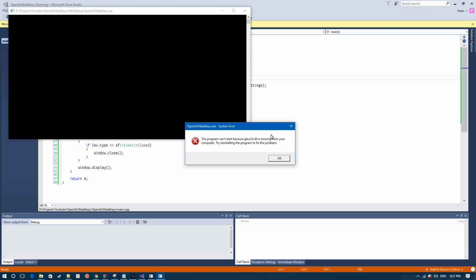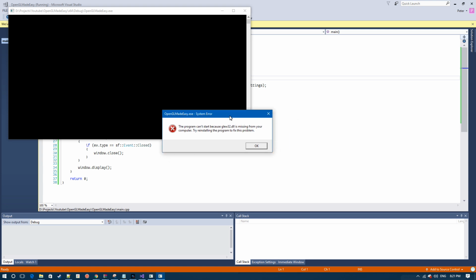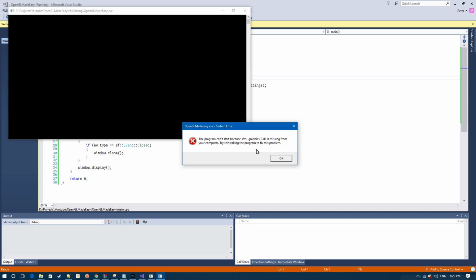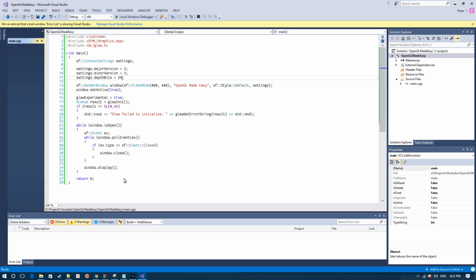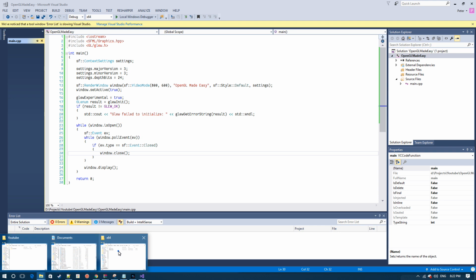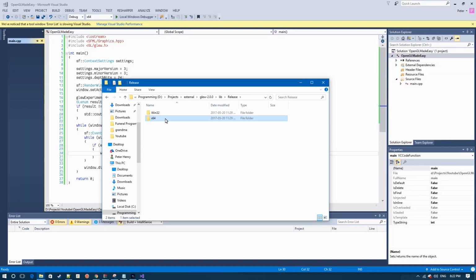And why didn't everything go well? Well, remember when I showed you before that we had the bin, include, and lib folders? I didn't forget about those. Because we are using the dynamic DLLs, we have to put the DLLs in the actual output folder where the exe lies. If we were to use the static libraries, the libraries would be included as part of the exe. But since we are not doing that, we have to copy our binary files to the folder where the exe lies.